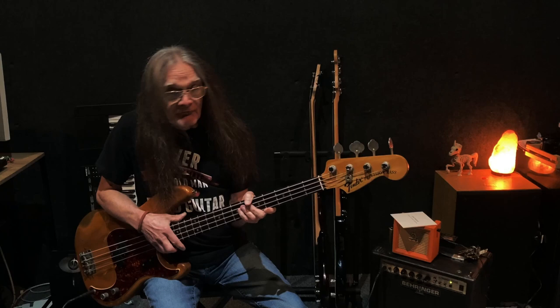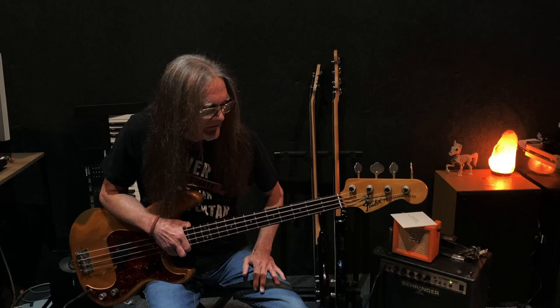Now, the first Petra album was recorded in December of 1973, and it wasn't released until the spring of 1974. The second album, Come and Join Us, didn't come out until 1977. And once again, this bass is on that album as well.